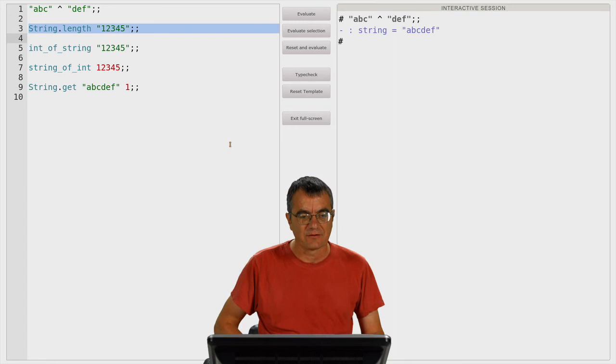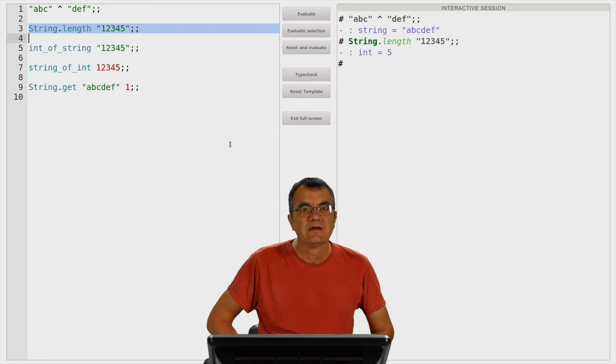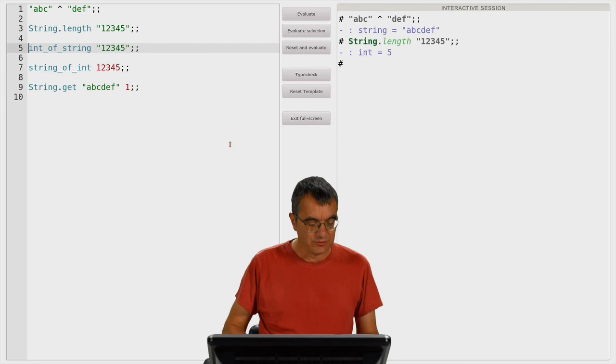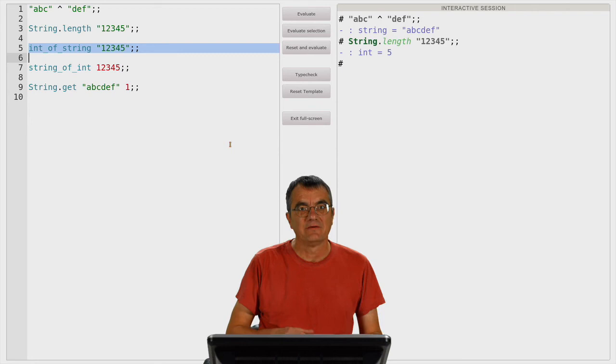We may try to convert a string into an integer. This is an operation which might fail if you put as argument any arbitrary string. However, if the string that you put as argument indeed indicates an integer, then this is the integer value which you obtain. However, you should not confuse the type string, which might represent an integer, with the integer value itself, which is, of course, of a very different type. So here we obtain, indeed, an integer value, which is 12345.